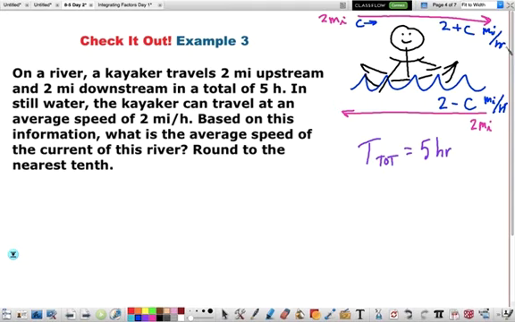Wasn't there current up and downstream? No, currents only flow one direction, right? So he goes fast this way. And then when he comes back, he's fighting the current. So it's going to be harder. Okay? All right? So if we write down what we know, totals, time total is equal to 5 hours. I also know distance total is equal to 4 miles. Maybe that's helpful, maybe not. Let's see what else. There's something that they didn't tell us, which gives you a hint as to what you want.